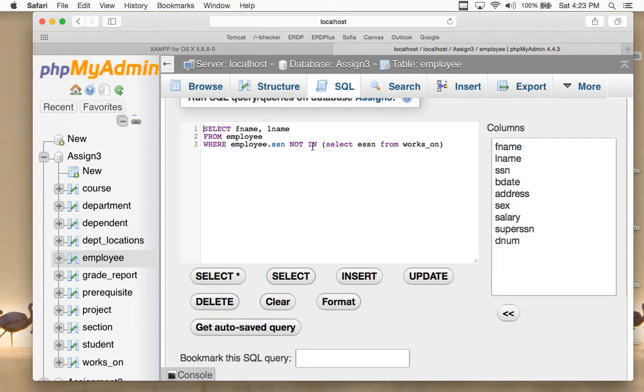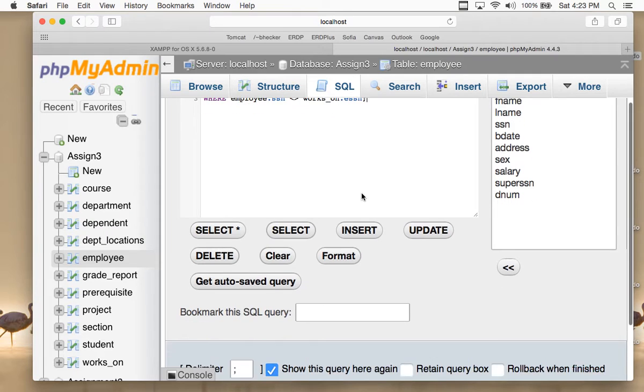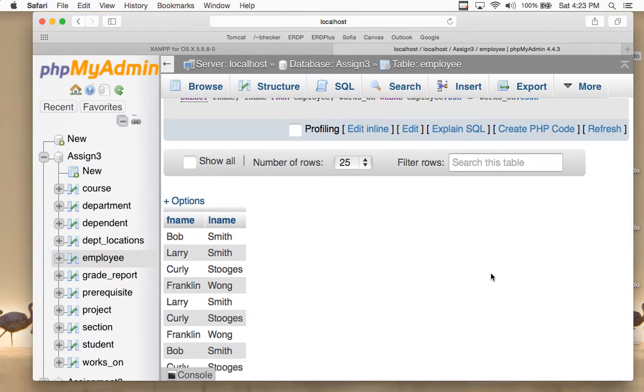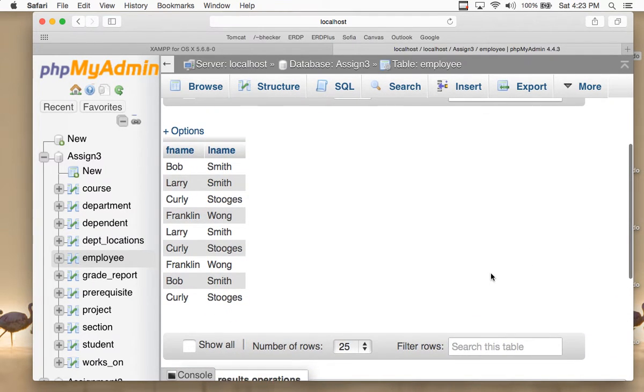Now can you do that one? Yeah, I could do the same thing probably. What did we do before where the social security number equals social? So it doesn't equal. If we did that, this is the first way of doing it. The other way is to put a comma here and go works on. And then take this one here and say where it's not equal to workson.essn. And we're still going to get Curly coming out of here. Oh, actually we got a bunch of stuff here.